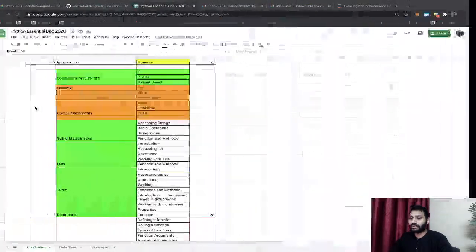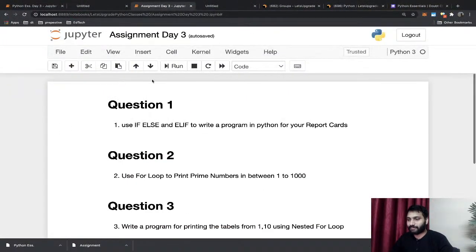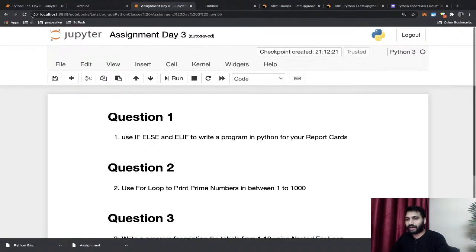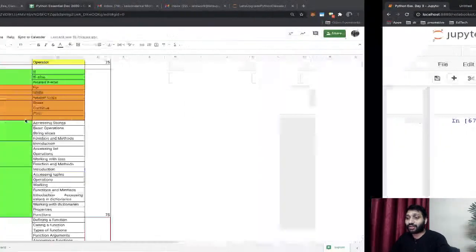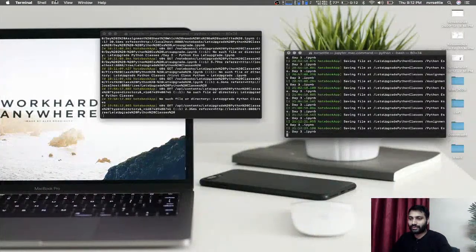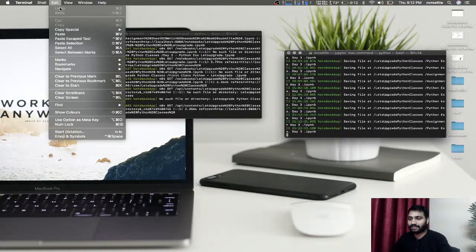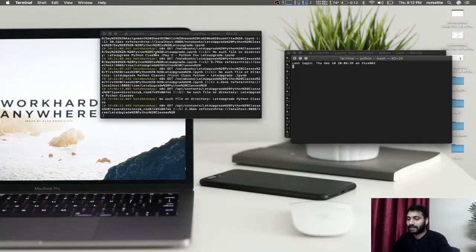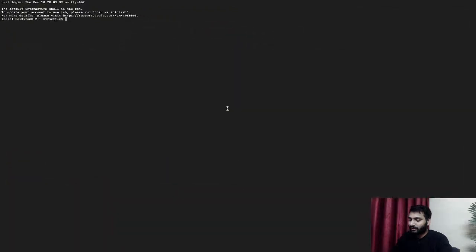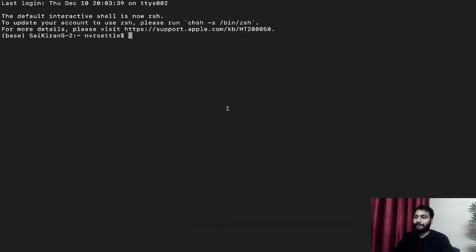Let me post all the changes which I have made to my anonymous GitHub account. What I need to do for posting things on GitHub is very simple. I need to open my GitHub. In your way, you can do it with the help of the upload feature.